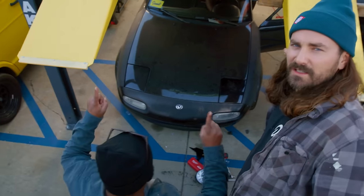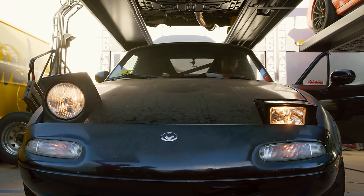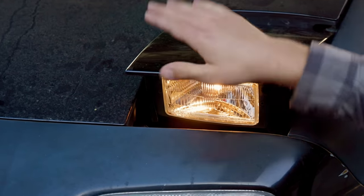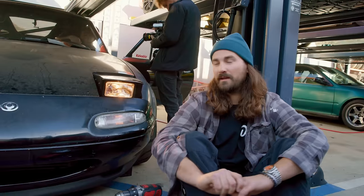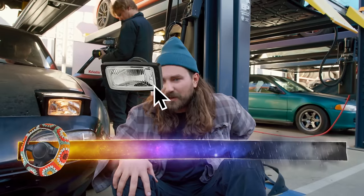Heber, hit that switch — flip those lights. Yeah, that looks way cleaner. I was a little bit on the fence, but that looks really cool. It's a high-quality kit because it came with its own shroud to replace the OEM round shroud. They look pretty good. How difficult was the install? Hour and a half, two hours? Not too bad. I just felt another chakra snap into place.